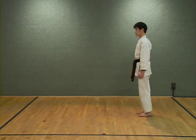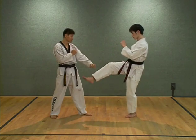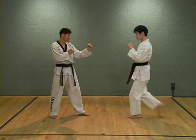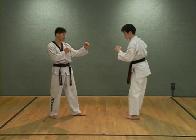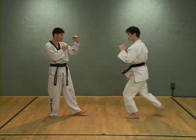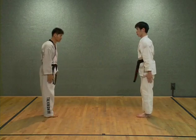In order to trick your opponent, you should get him to attempt blocking your front kick. Remember the knee up exercise? Lift your front knee, aiming toward your opponent's front fist. At the moment of your front kick, you turn your toe and body and do the high roundhouse kick. So front kick and change into high roundhouse kick.